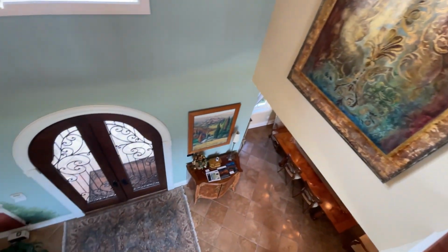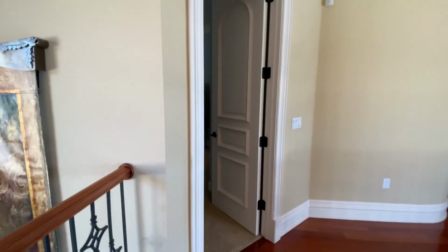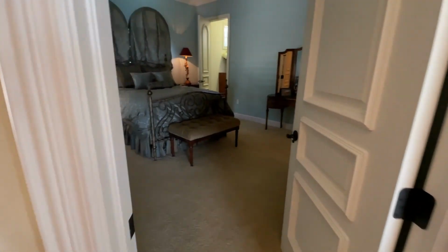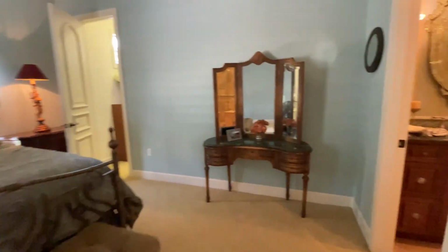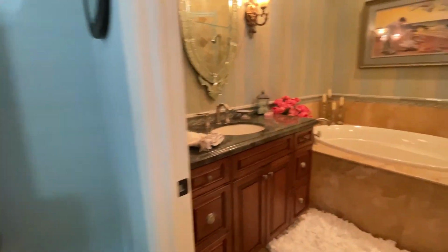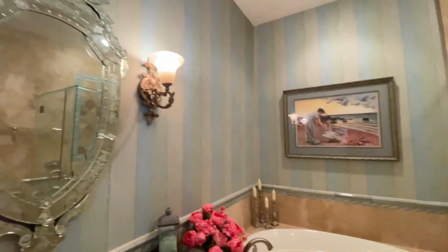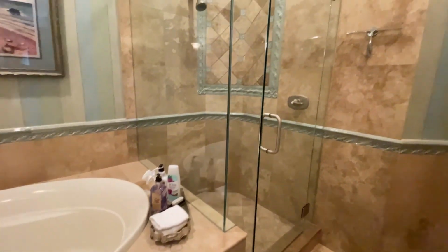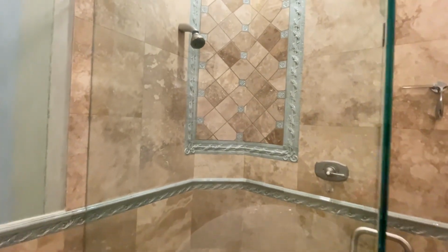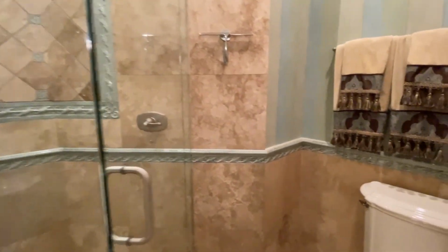So this is a view from upstairs. Isn't this cool? I absolutely love this. Then to my left, we have another bedroom that also has its own bathroom. This bedroom is more like an ensuite because you actually have a full-fledged bathroom. So you have a tub and you have a shower. And I love the frameless shower glass, and I love the tile and the green accent around it. Beautiful color, absolutely stunning. And it carried it all the way through.